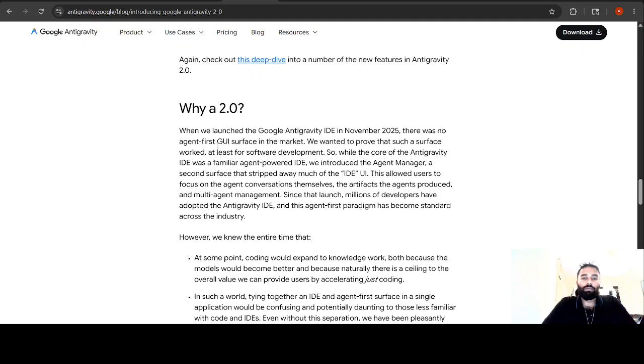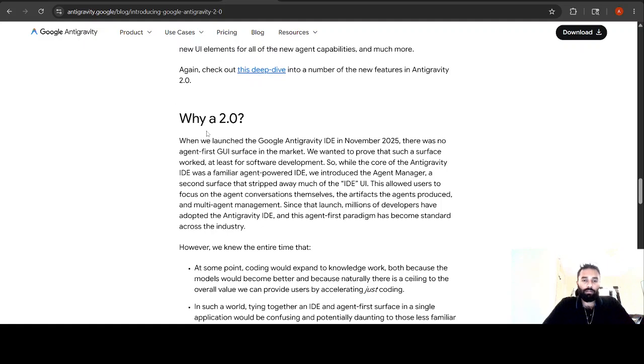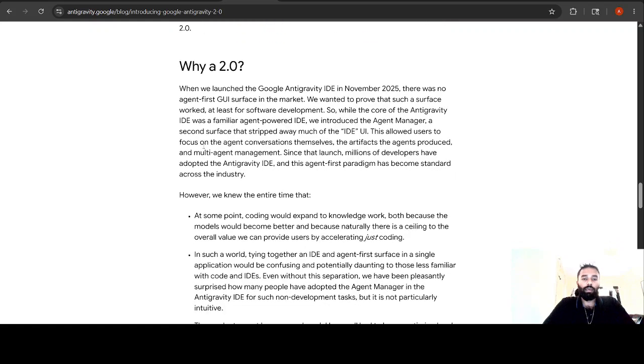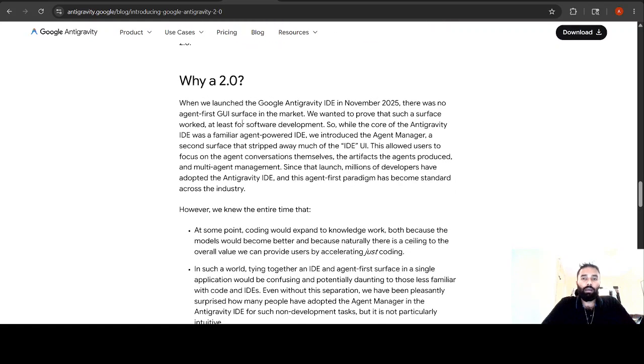So this was one of the dedications towards launching 2.0. They want an agent first complete package of GUI where you can develop, test and perform any kind of thing. So yeah, this is it.